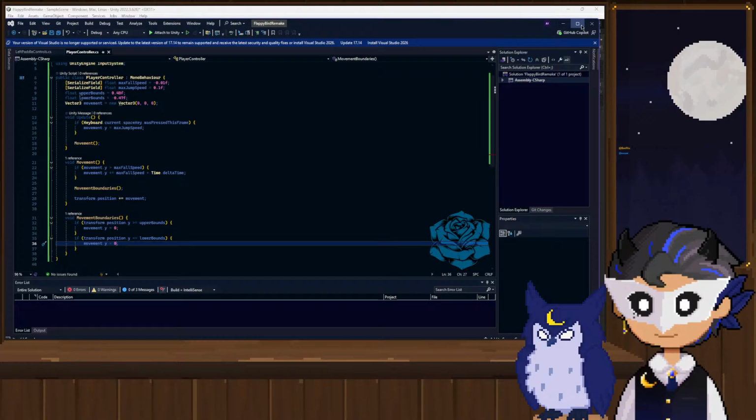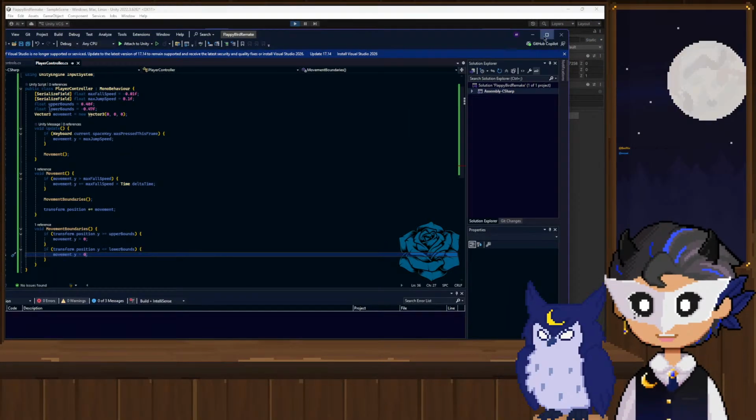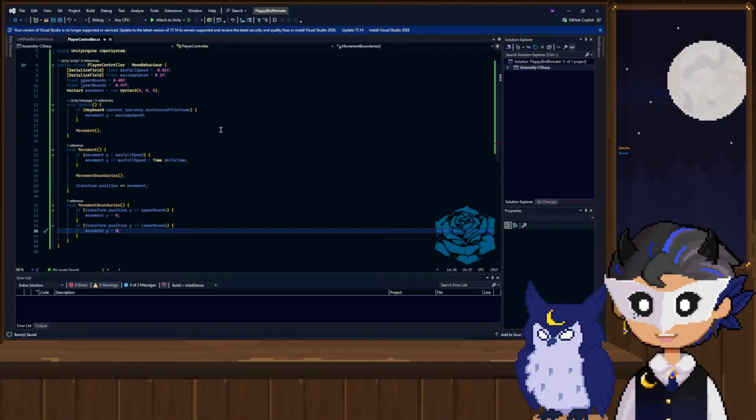Okay, so that's an issue. Because it's at the lower boundaries, it stays at 0 and it will not change from 0. Do lower bounds plus 0.01f.